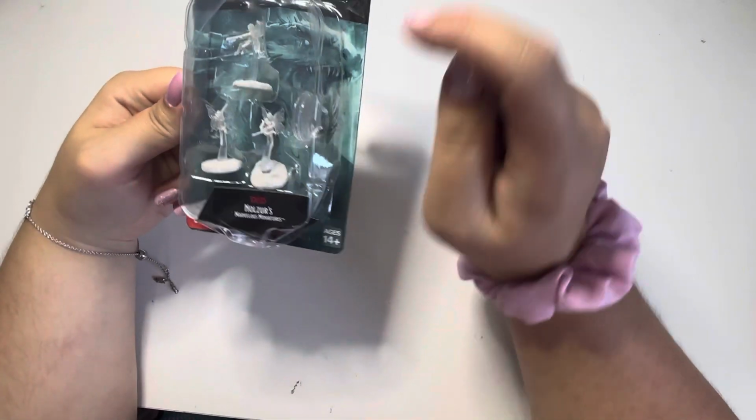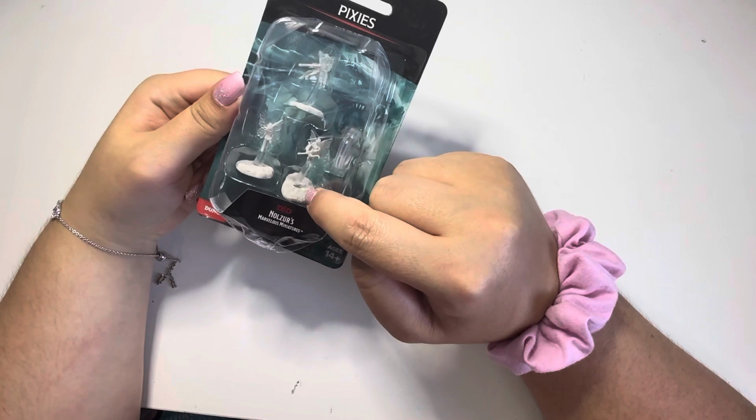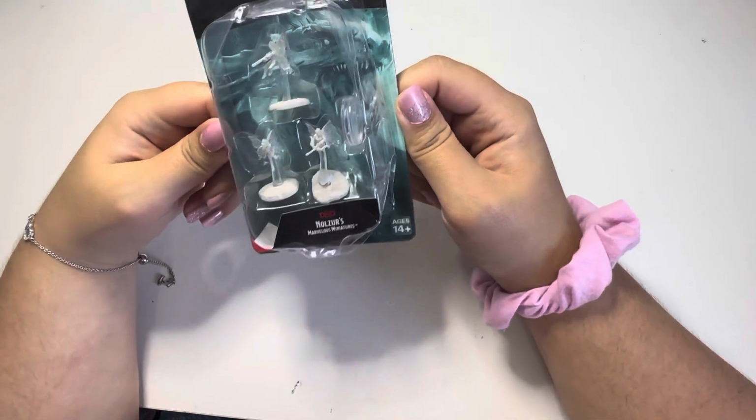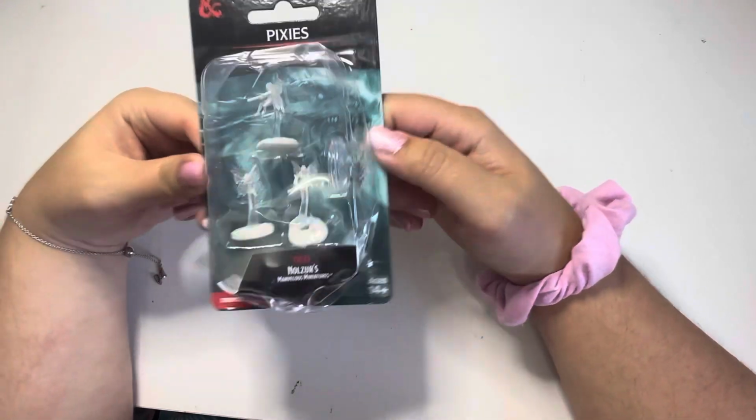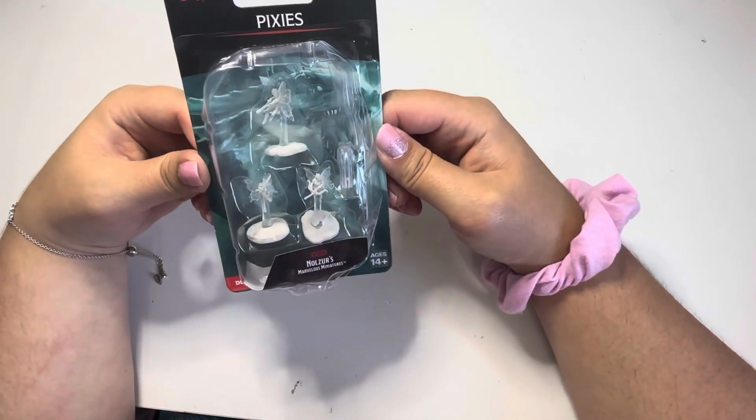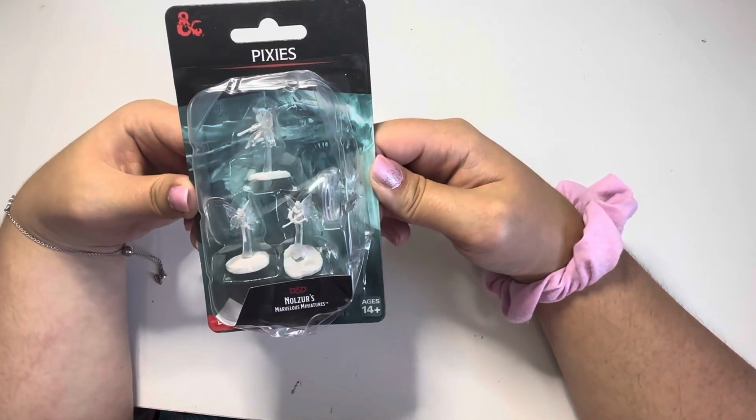I did order, and I think they're behind me actually. Yeah, they are. I'm going to grab them. I'm going to talk to you from afar. I bought some little pixie minifigures, and they were meant to come on Tuesday so that I had enough time to paint them. They didn't arrive till yesterday, and then actually the box is completely squished. It snapped one of the figures, and they're a lot smaller than I imagined. So I'm not really sure whether I'm going to use these or send them back, because as I say, A, they're broken, and B, they're much smaller than I anticipated.